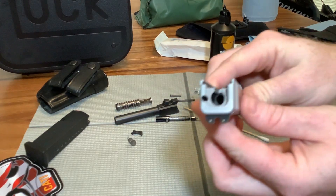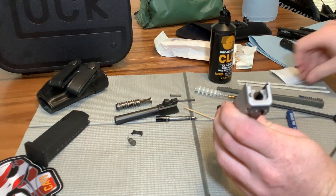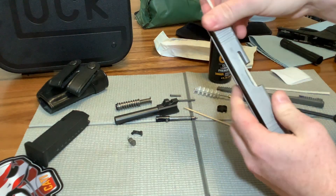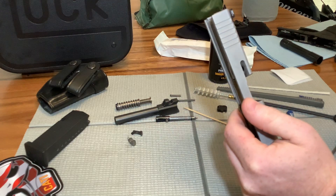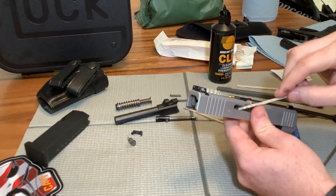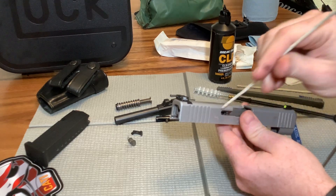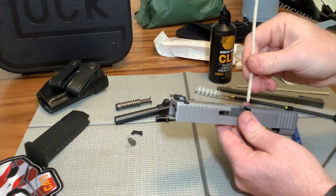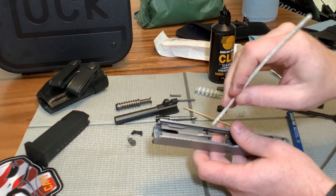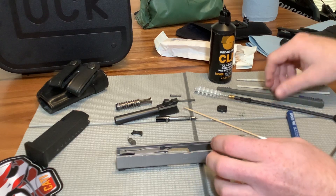Essentially we have an empty slide that I can get some scrubbing done. I can put some brush down in there. What I like to do is take my little fuzzy pipe cleaner here and get it going in there — you'll see it comes all the way out over here. There's not much on it; not a lot of dirt gets in there. But if you were in an environment with a lot of thin dust or sand, like some of the combat vets experienced over in Iraq, this would come in handy. You can see in here it's going to be dirty. I've been using Break Free CLP — cleaner, lubricant, preservative — for over 20 years.